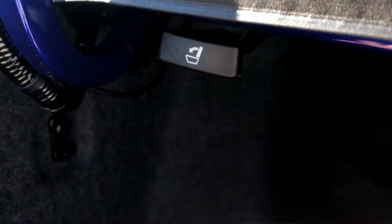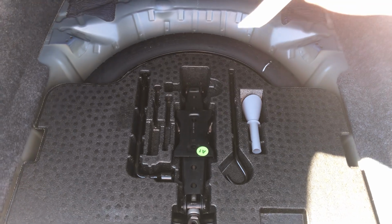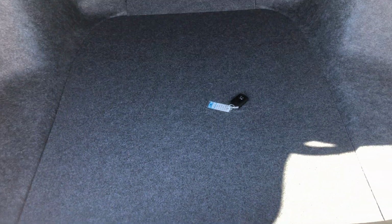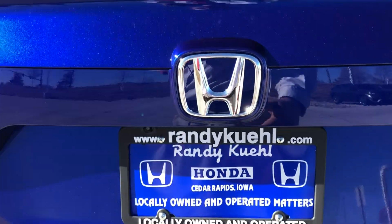You got the awesome legendary trunk space within the Honda Accord. 60-40 split seats. You got your little levers right here you can pull to bring those seats down. Some additional padding within the trunk just makes it a quieter ride for people that sit in the back, so you don't have to listen to the road noise and anything jumping around. Then down below we're going to have that spare tire and those tools for those unforeseen events, with an emergency gas funnel. Now those days of accidentally leaving my jacket in the trunk, gym bag, whatever the case may be, purse, you cannot lock your keys in the trunk. Those days are over.